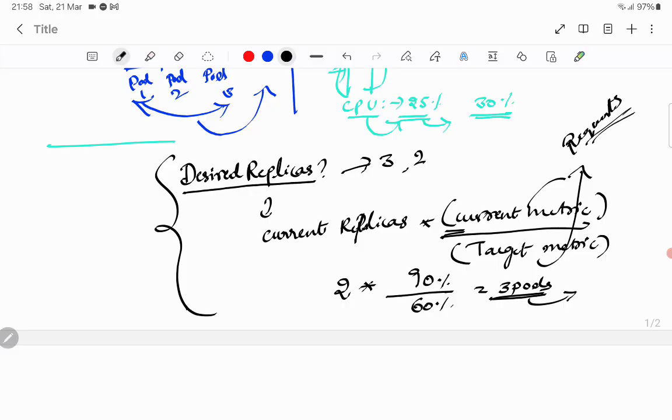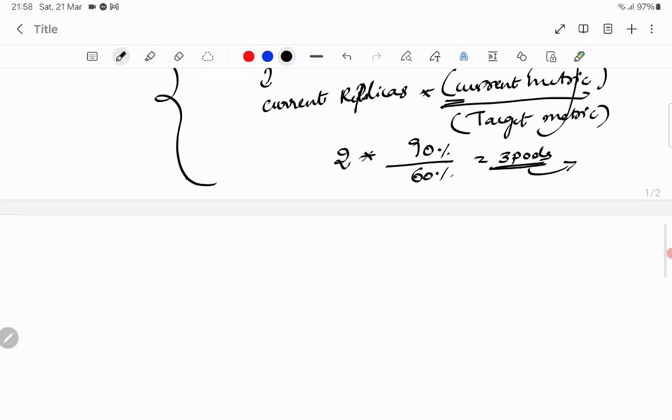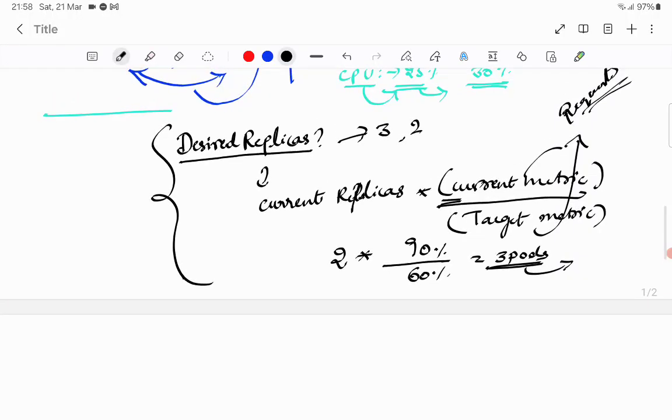Even if you observe the YAML file, you can go to the Kubernetes documentation and open it to see how the HPA is getting created. There you would see a section called request. You can pause the video and check out the YAML file for HPA. There you will see the section called request while creating the HPA, right?